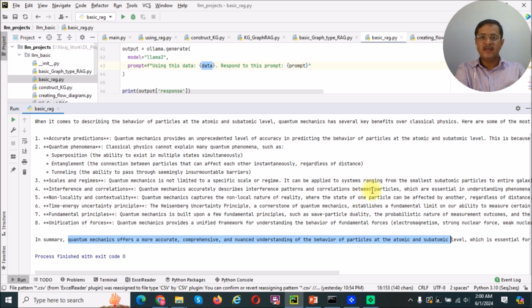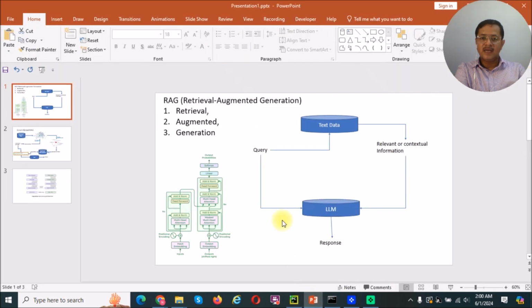This is the reason people these days are using RAG based methods with large language models. We can use RAG based techniques not just to answer questions; we can also do a lot of useful things.